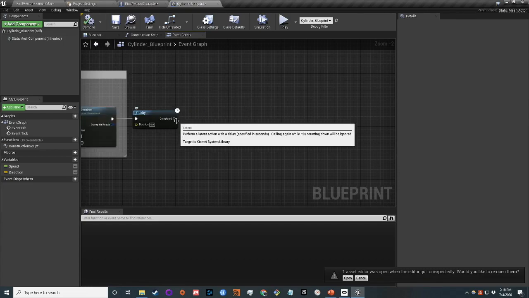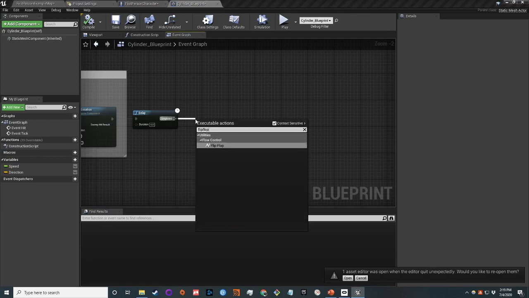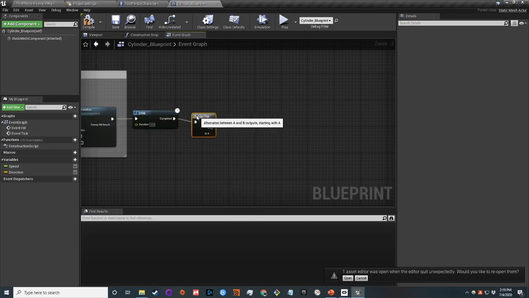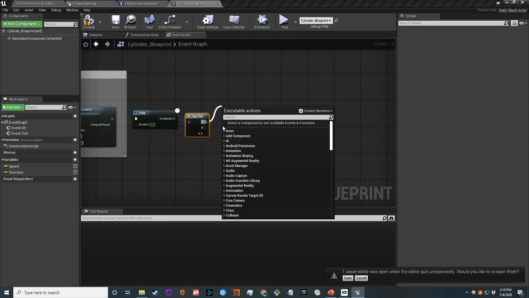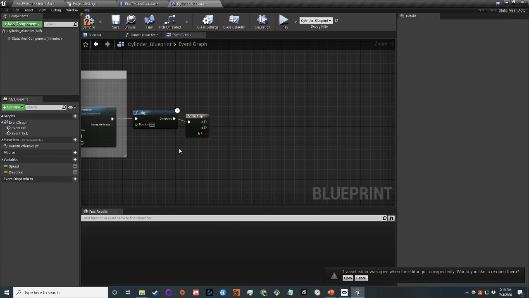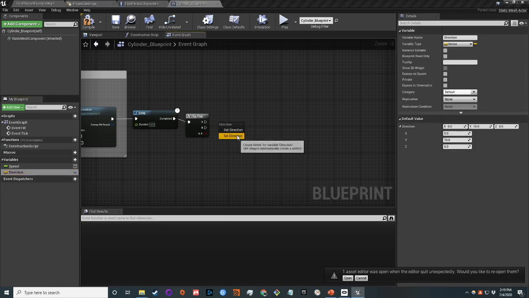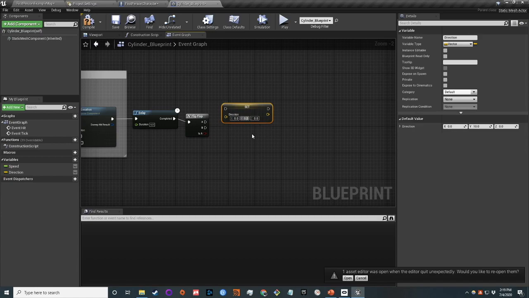We're going to follow the book's example here and use this flip-flop node, mostly so that you have experience with it. I find this a little strange way to solve this particular problem, but the flip-flop can be useful in that every time it's executed, it's either going to execute the A line or the B line. Depending on how often you execute, that could be kind of crazy. I think it works really well in a pair like this, where we're setting the direction to negative and then setting the direction to positive.